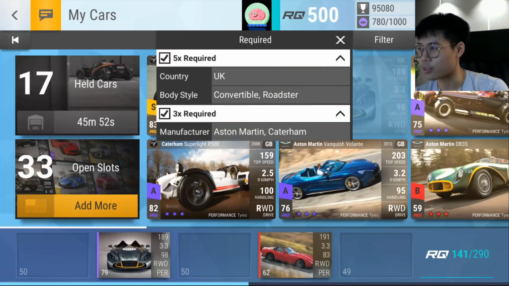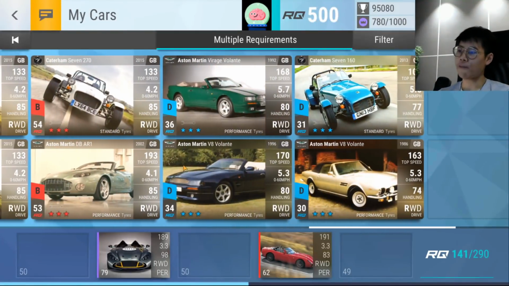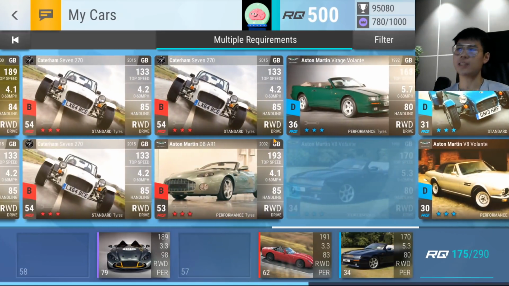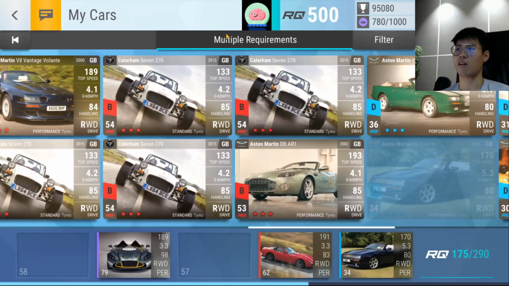Aston Martin, Caterham. What can we go? I feel like a lot of people... I shouldn't be using the 160. I do have the Volante and the Virage Volante. I could use that as like an RQ saver perhaps. This one has really good on-paper stats. It has no MRA, but that's going to be like the filler car really.